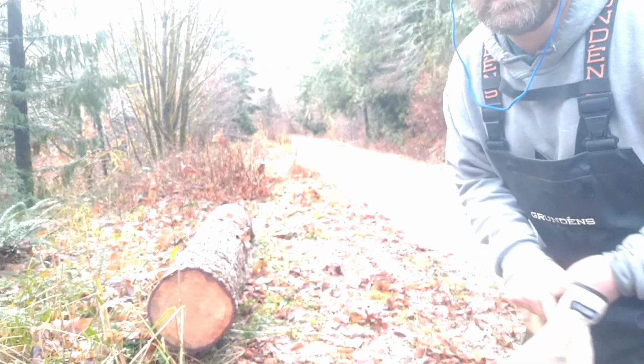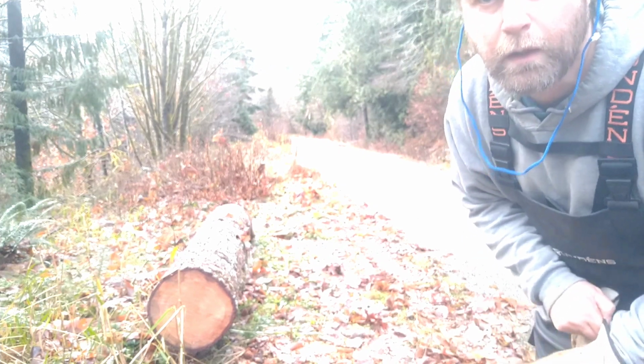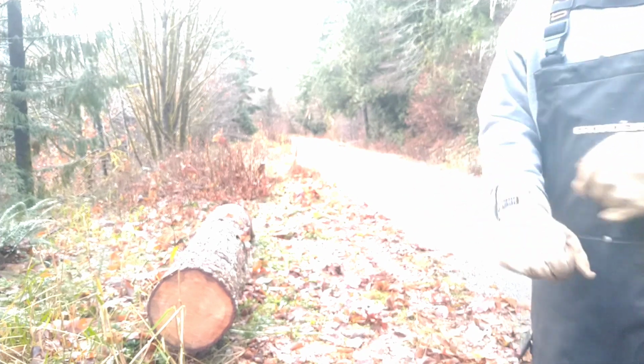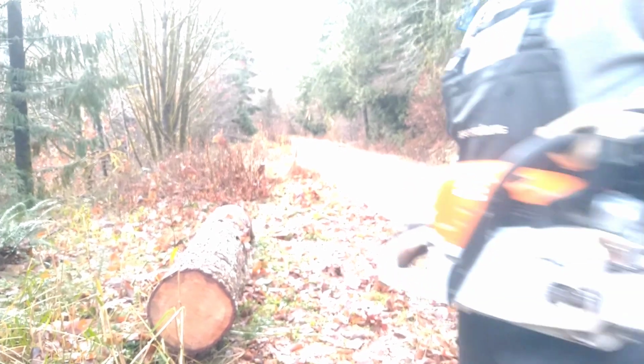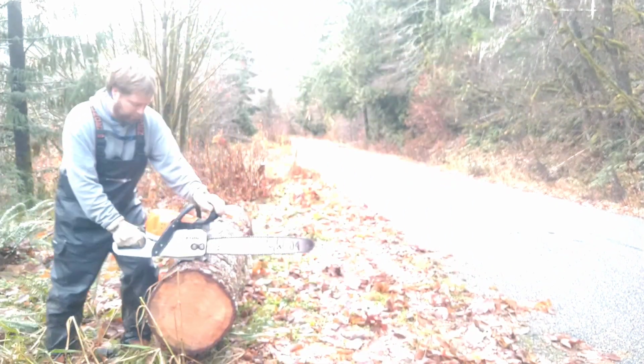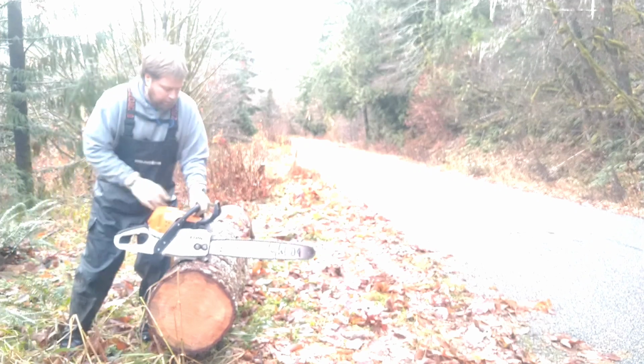So free firewood is always free firewood. I'll take it. And it's easy pickings. This log, I assume, had been down for a while, and somebody else dragged it out, or not sure who did it, and took a chunk of it. I'm just getting what's left.